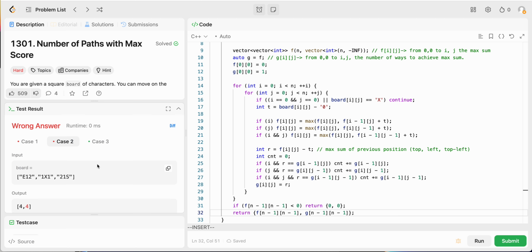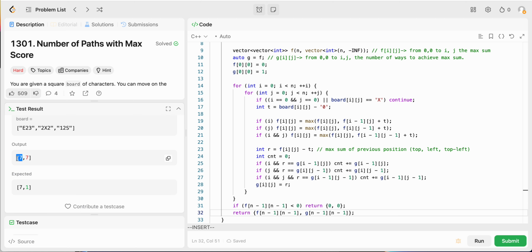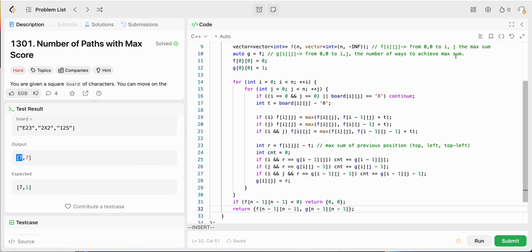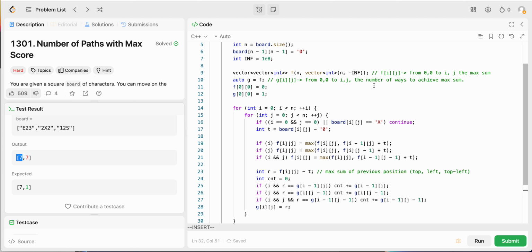Let's see. The output is incorrect. We get the correct total sum, right? The max sum is correct. However, the number of ways to achieve this max sum is wrong. Let's see what's happening.